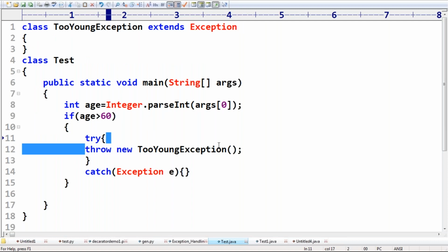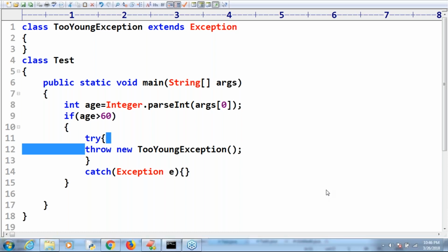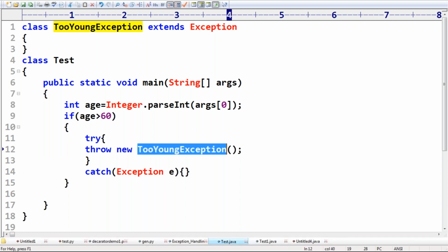Are you getting it? Convey a message in that catch block? No, it is not that. Just terminate the program by raising the exception. For this exception, if it is a web application, I will define some error page, and whenever this exception comes, the corresponding error page is automatically displayed for the end user. Are you getting it?